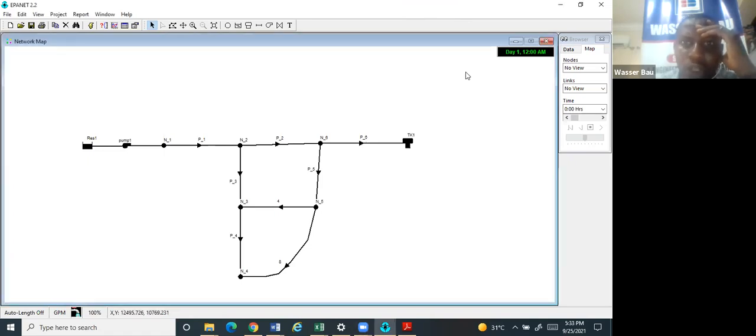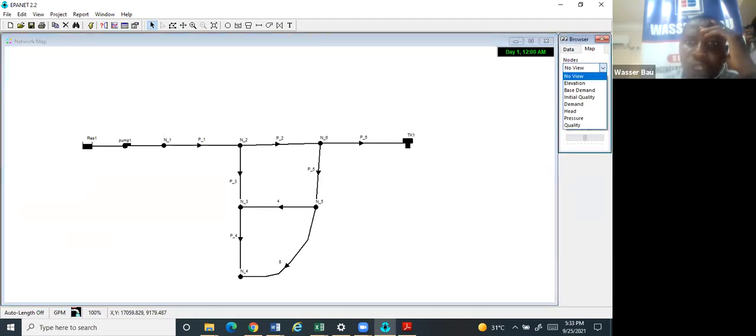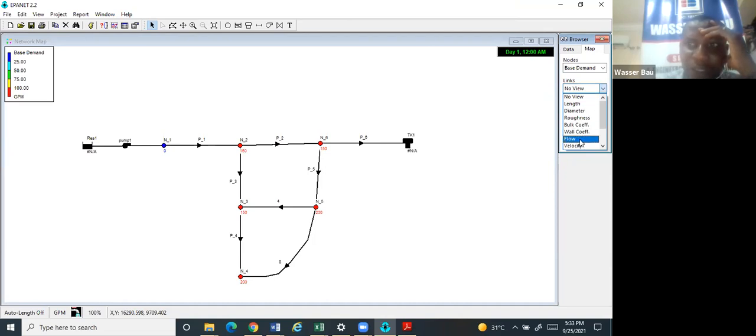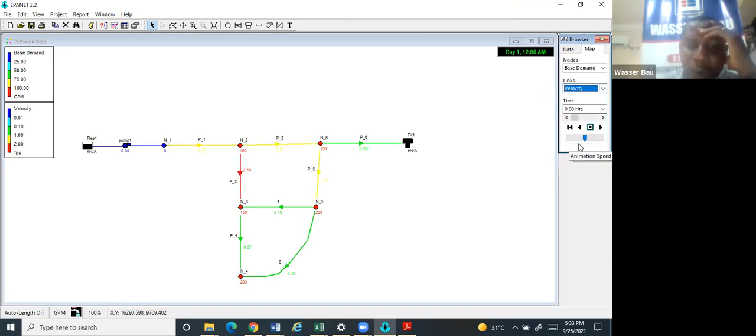Go to map view. When you get to map view, you can choose two parameters to view. For instance, I want to see my base demand and my velocity. I will check where the velocity is low, where it is high.